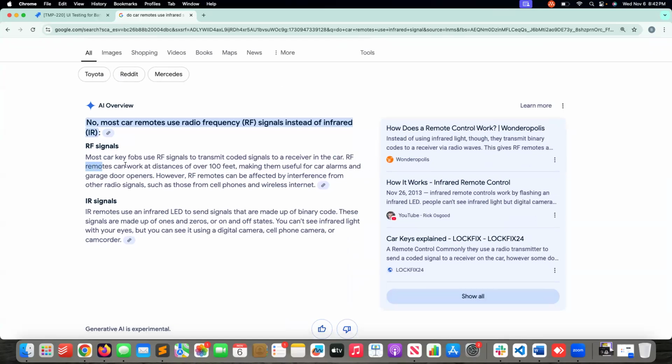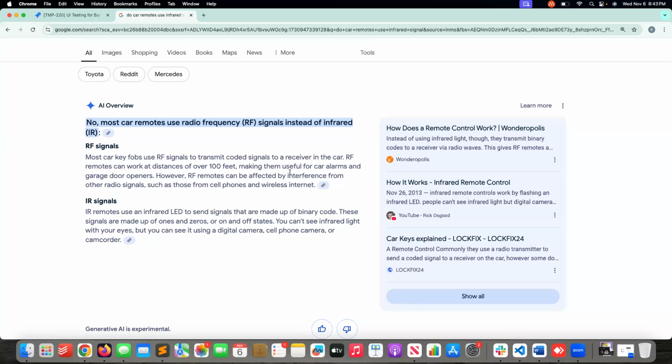Radio frequency remotes can work at distances over 100 feet, making them useful for car alarms and garage door openers. However, radio frequency remotes can be affected by interference from other radio signals, such as those from cell phones and wireless internet. Nice. Radio frequency interference.